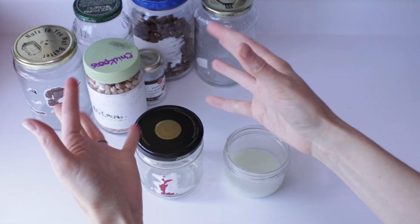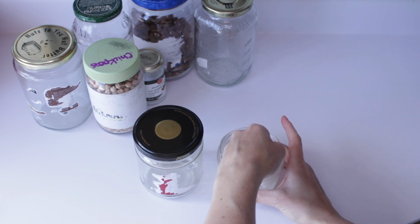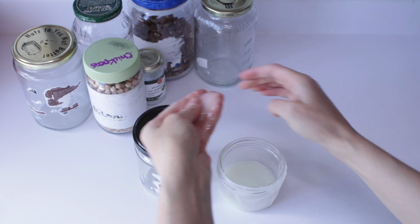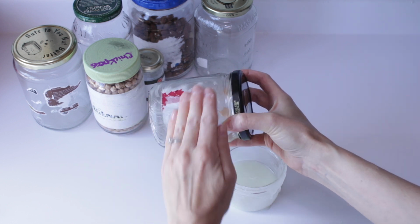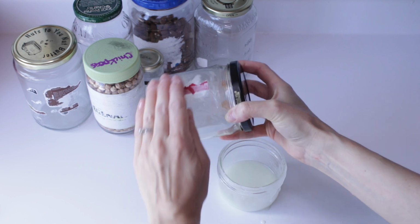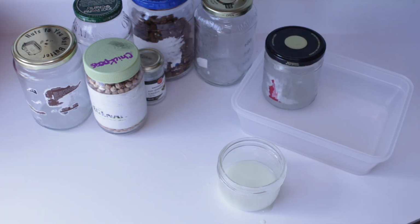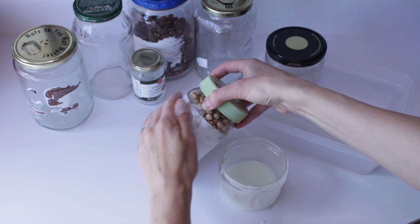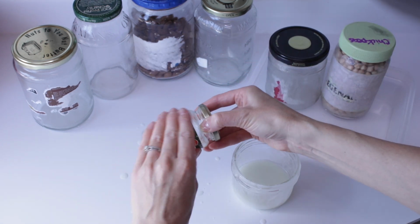Now this is the fun part where you get to get your hands really dirty. So take the paste with your hands or a spoon and cover up the whole area that you want removed from the jar. Now take the jar and put it in your sink or into a container and let it sit there for at least half an hour. Continue with the rest of the jars.